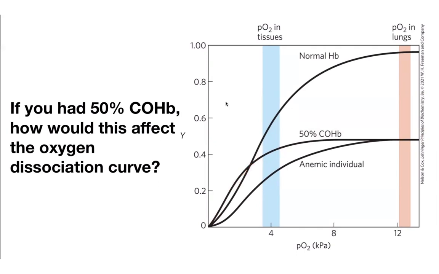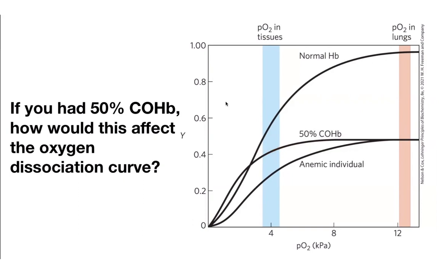And so now what's going to happen is if you compare the PO2 in the lungs, you start with a lot less, like half the amount as you would if you had no carbon monoxide. But now there's hardly any difference between the affinity in your lungs and the affinity in your tissue, because remember that once carbon monoxide binds, you're shifted to that R state, and it's not going to shift away until you unbind. And that binding has a super high affinity, so you're not going to have much of a chance of actually offloading that oxygen. As a result, you get very, very little change in the oxygen bound in your lungs versus in your tissues. And so you're not releasing oxygen where it's needed.